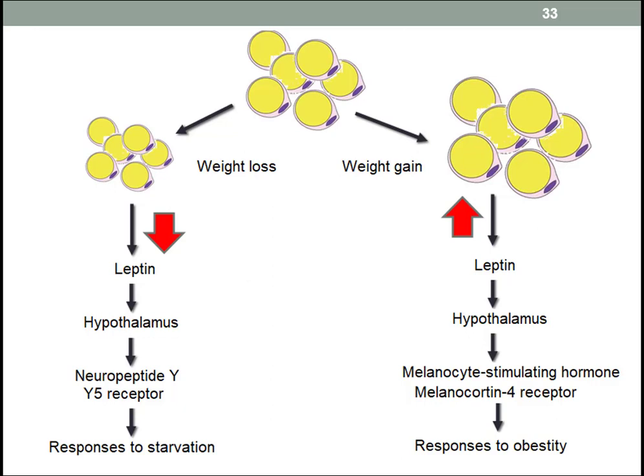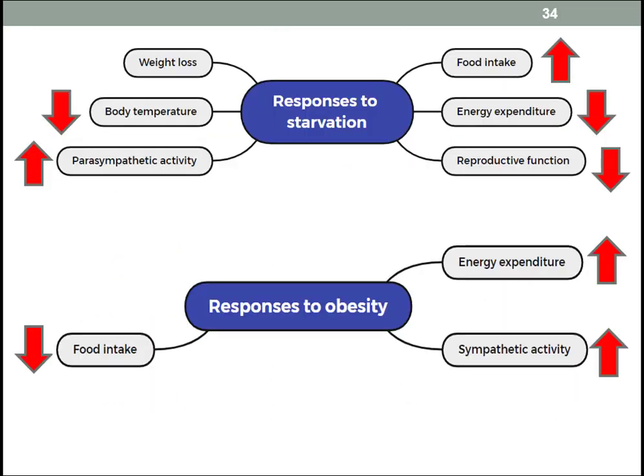I remember reading a paper a few years ago suggesting by the time children reach adolescence, the number of their adipocytes in the body is fixed and it doesn't change, just the volume of fat stored in them, which is sort of interesting in a number of contexts. These are some of the consequences of starvation and obesity, including for completeness. We'll note, of course, that starvation is not the same as fasting.